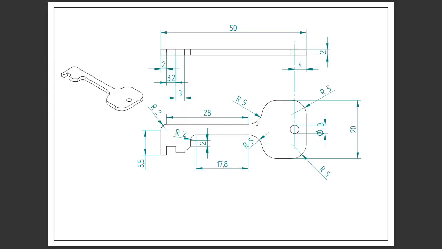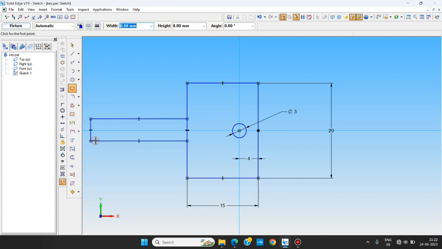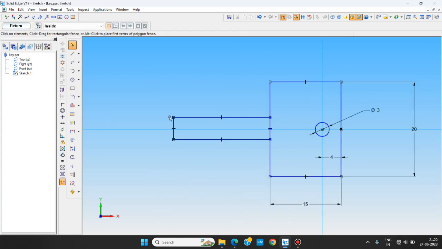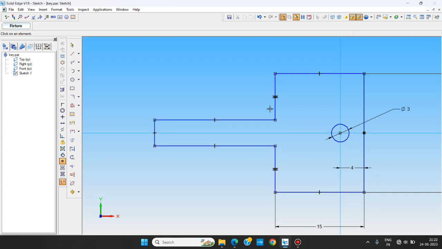For the development, we are making the long part of the key. That is, the total length is 50 mm. Using the trim command, we trim this area and use the equal command to make sure this is equal at both ends.